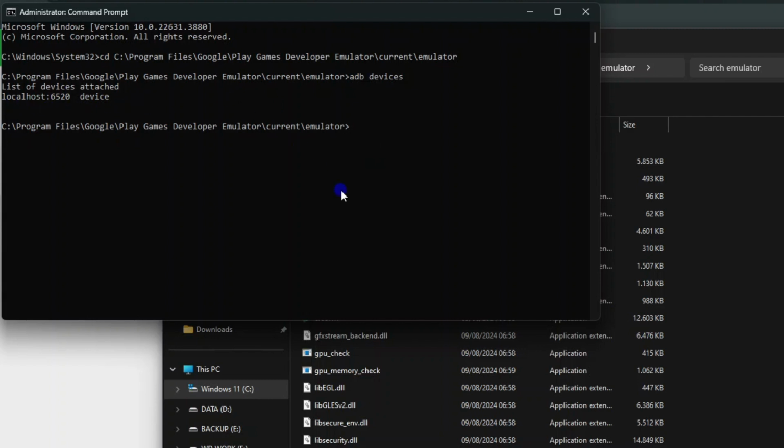Now to install our WhatsApp APK, simply type ADB install, followed by the full path and the full file name of the APK file. For this example, it should be c:/apk/whatsapp.apk. Please make sure that there is a white space between the command and its parameters. Then press Enter to install the app. If the app is successfully installed, you will get a success confirmation message like this.